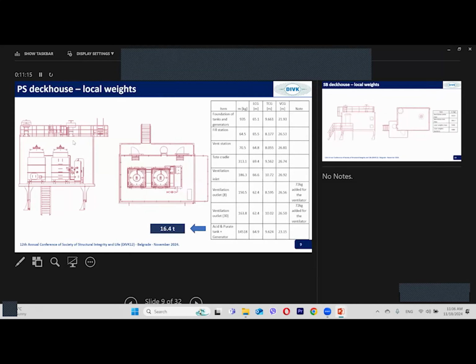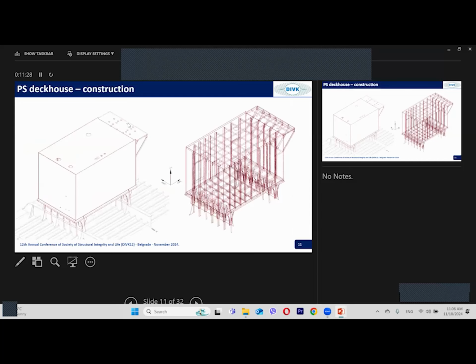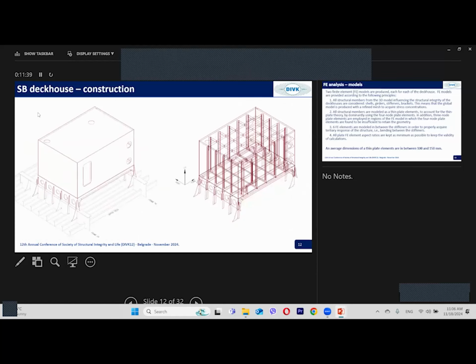The total weight of the equipment is 16.4 tons. The same situation applies to the starboard deck house, where you have some equipment inside it. Here is an overview of the construction of the port side deck house and also the starboard deck house.